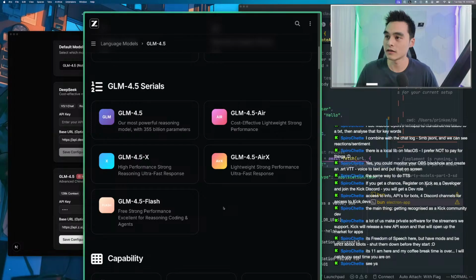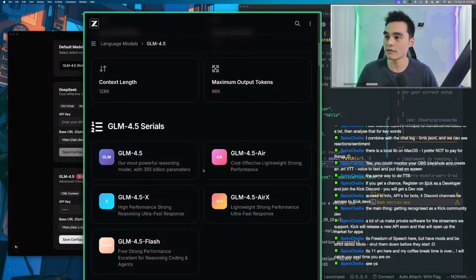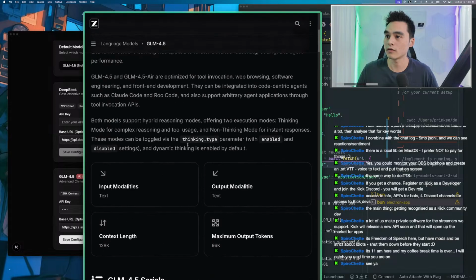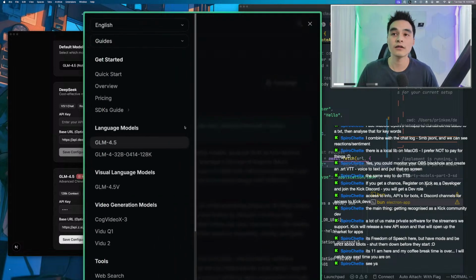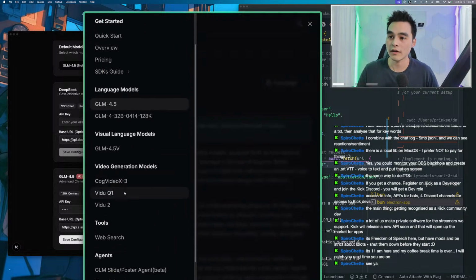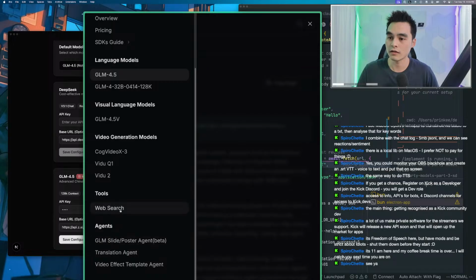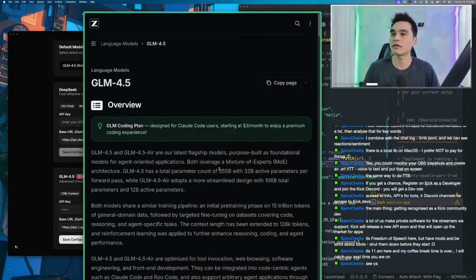Okay. GLM-4.5. Okay. Web search? No. Huh.